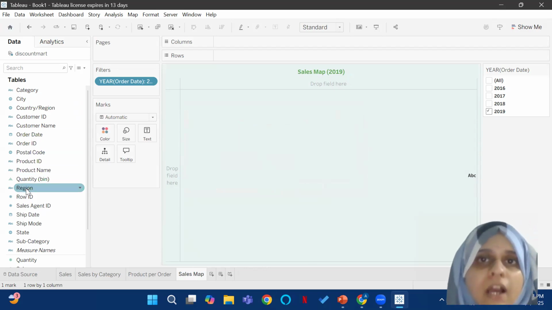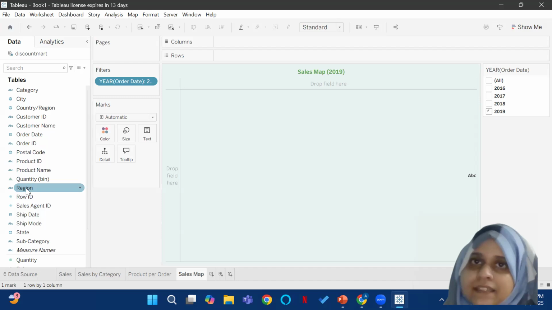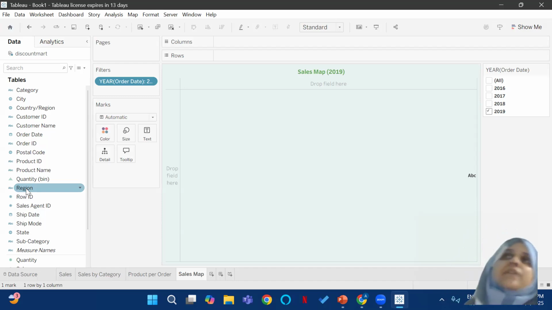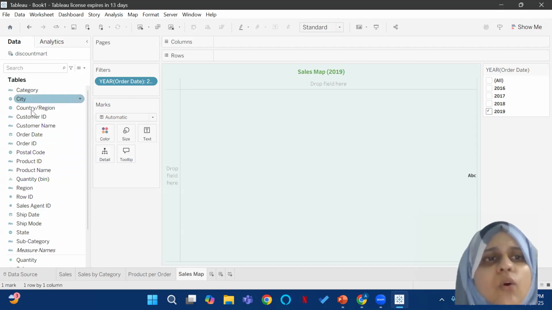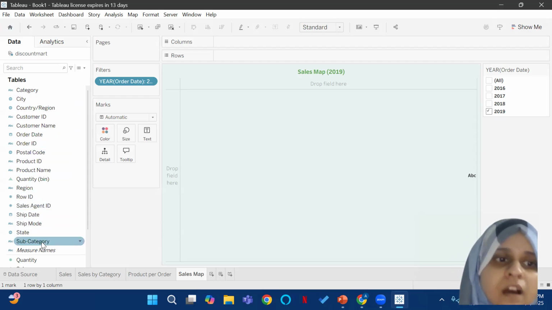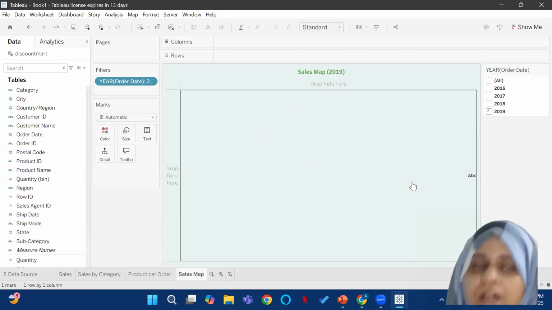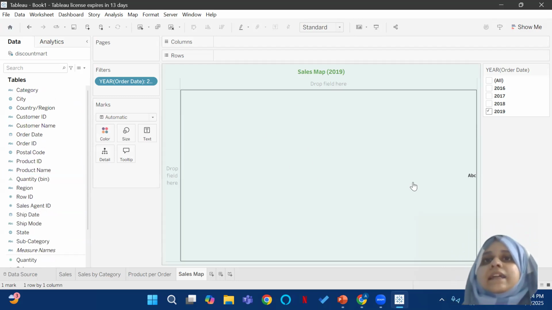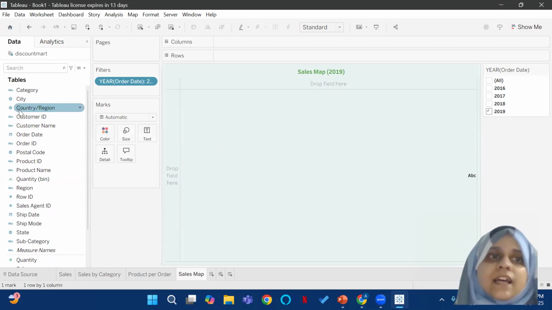Now, what is a map? If you look at the map, it is subdivided into various categories. It starts from the country, then there are states, then there are cities, and then inside the cities we have various regions, which are the postal codes. So if you look at the data here, we have all that. We have the country, the city, the states, and the postal code as well. So before beginning with the map, we will give a hierarchy to the geographical information which we have. Let's say the biggest geographical information is country.